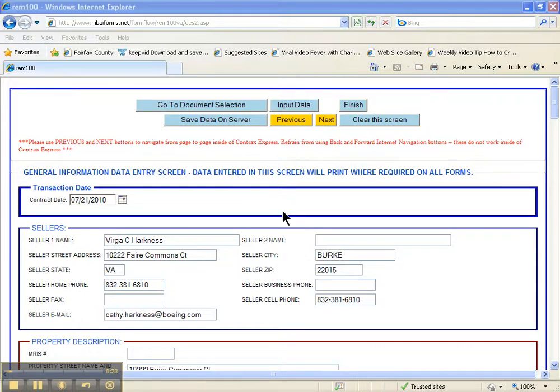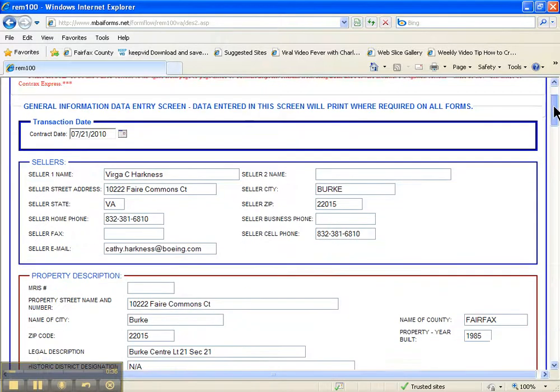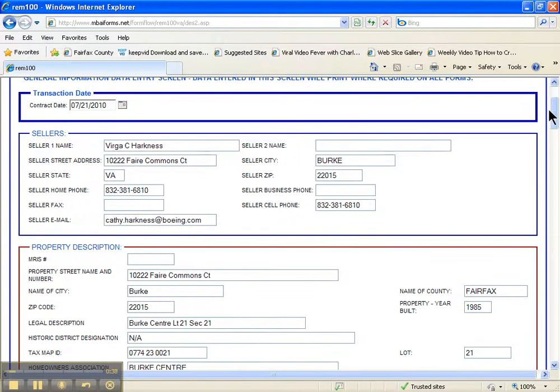If you need help getting to this point, watch parts 1 and 2, and then this is really going to help you flesh out the form and make sure you've got it right. On this form, you'll see up at the top, contract date is the first question. If you know the date we'll be signing, fill that in. Otherwise, leave it blank, and we can fill it in when the contract is signed.